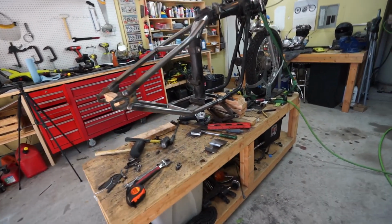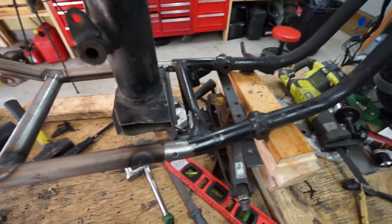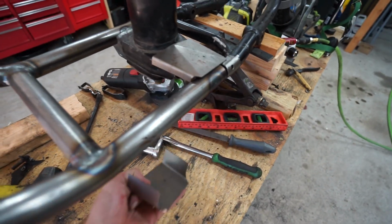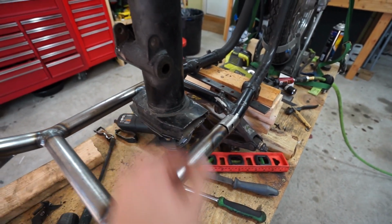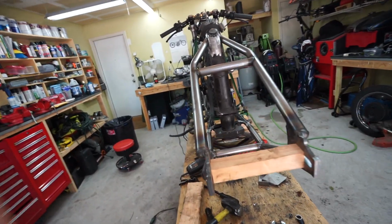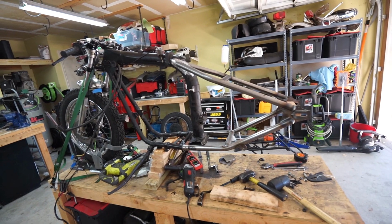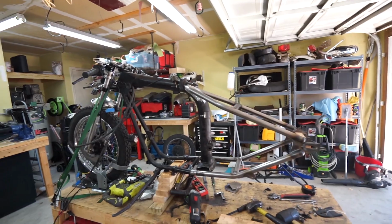If all that looks good, then I'm going to trim this back a little bit more for these plates. So that kind of goes on there like you can see, and that'll be welded all around. This plate goes underneath, so I'm gonna have to trim these back a little bit more to make those fit nicely. And then once that's done, we can finish weld everything and get it set. So that's the plan. I'm just gonna keep going today until I can get this thing finish welded, and that's gonna be a good place to stop. So I'll bring you back here in just a minute.